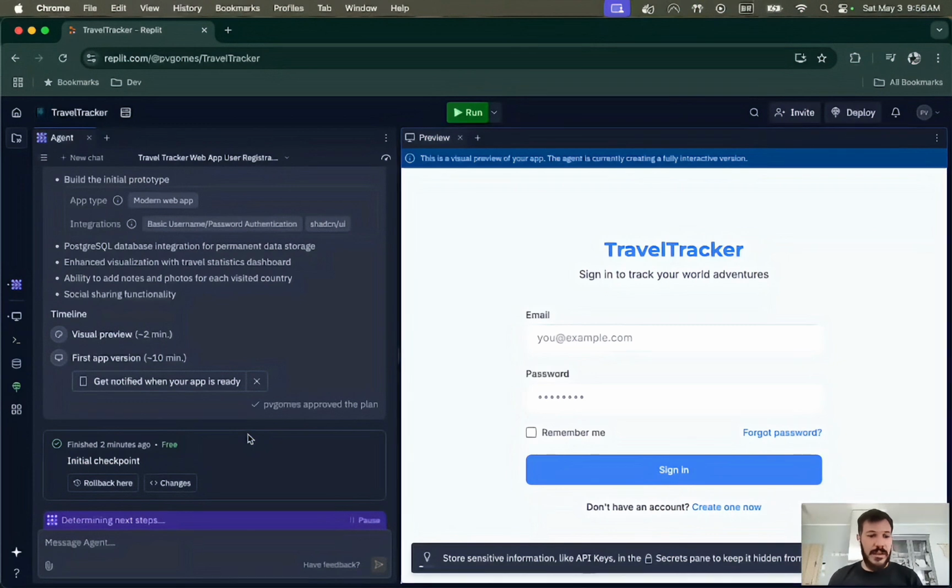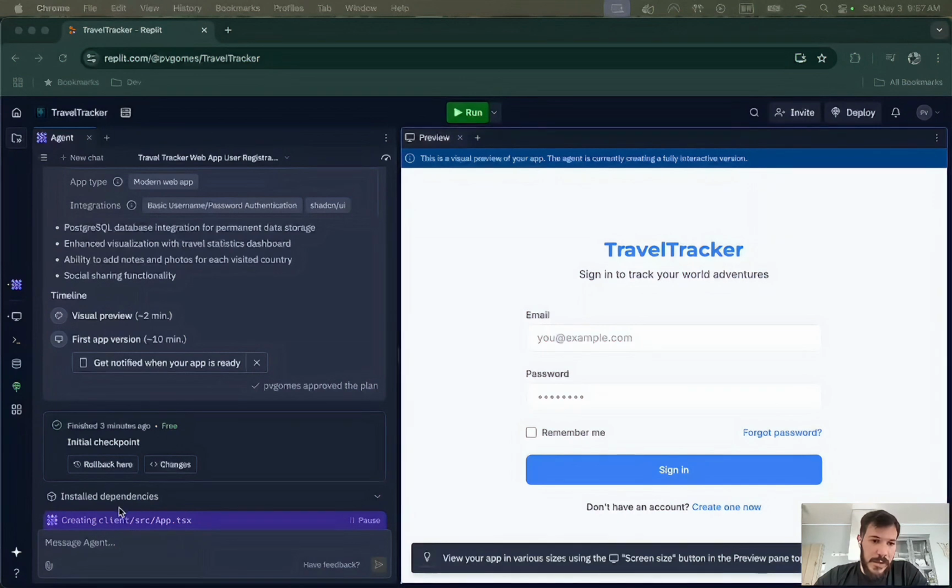But it's still creating the app. The app is still not ready. Let's wait until it gets done. It might take a while. Again, Replit is doing this for free for me, but once I want to build more things or also deploy it, I will need to pay. It's important to mention that. I'm showing you the free version and the free way to do this. Let's wait a little bit more.